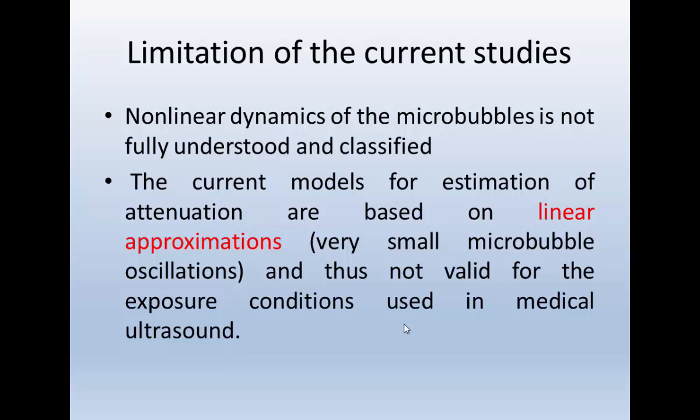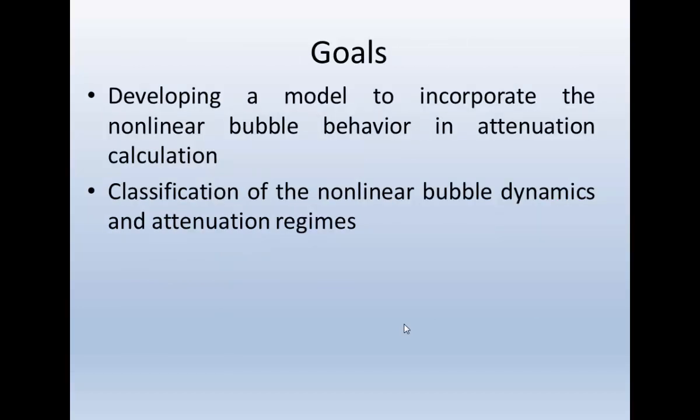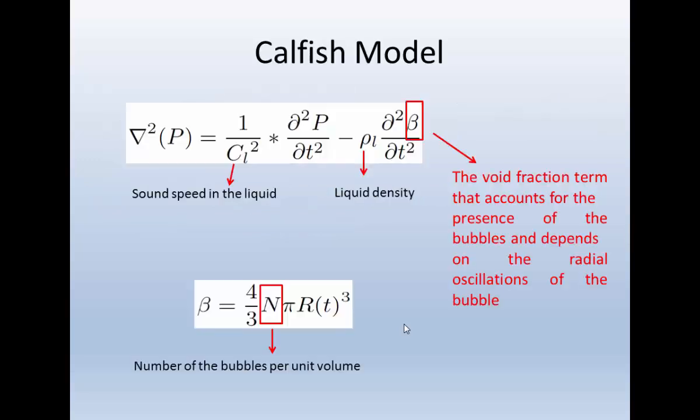First, we need to understand the nonlinear dynamics of the bubbles, and then we should have a model which is valid in the regime of nonlinear oscillations. The current models are only valid for very small microbubble oscillations, and they are only valid in linear regimes of oscillations. So the goals of this study are to develop a model to incorporate the nonlinear bubble behavior in attenuation calculation, and classify the nonlinear bubble dynamics, and through that classify the attenuation regimes that we may encounter in applications.